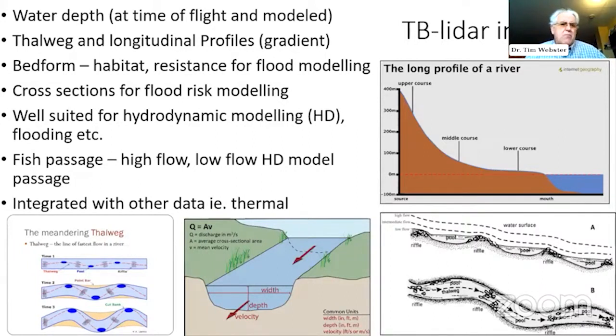We're starting to see it more and more in Canada. Quebec seems to be the leader in terms of putting out contracts for river surveys. So it's well suited for hydrodynamic modeling, looking at flooding, things like this, but also we can use those hydrodynamic models to look at fish passage where we may have low flow or high flow conditions.